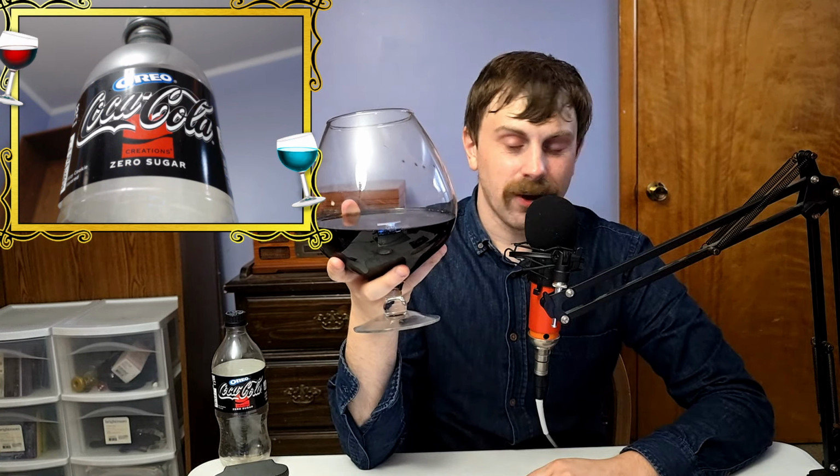I will say this smells a lot like a vanilla Coke, so the reviews I've heard online, at least in terms of smell, have so far been pretty accurate. Let's see how this sits in the mouthfeel. I did just pour it, but this is a very carbonated drink, and drinking it out of this type of glass makes it kind of tough, because you're getting hit with a lot of that waft of the artificial vanilla type smell.